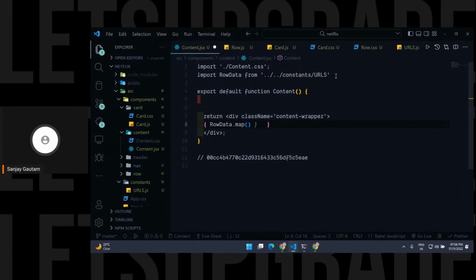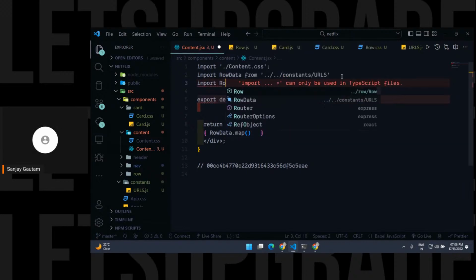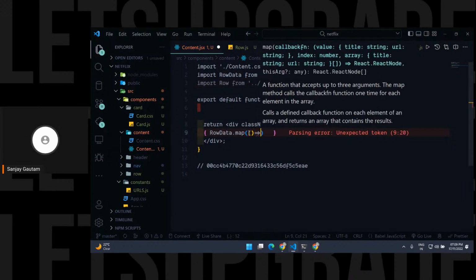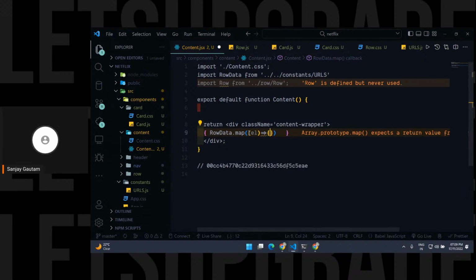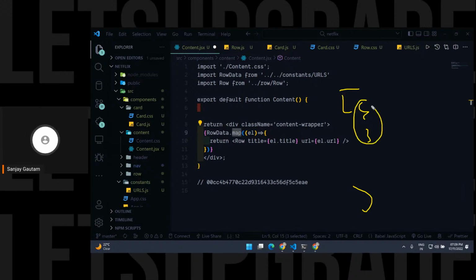map here. And let's just import the row. Import row from row. So this is our row component, isn't it? So I'm just going to execute a loop over here, and every time the element, I hope you are comfortable with this map loop. So what this map is, I'm actually looping over this raw data dot map, and it's our element every time. So you can loop over an array.